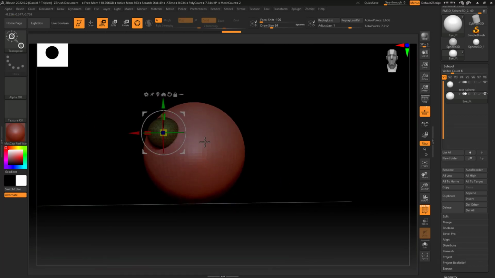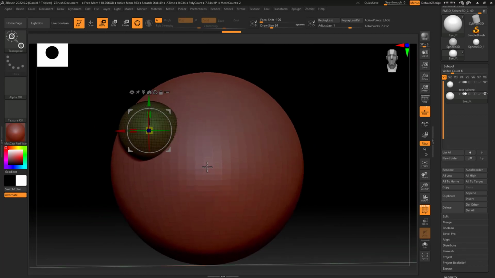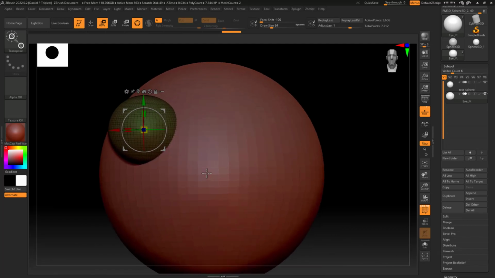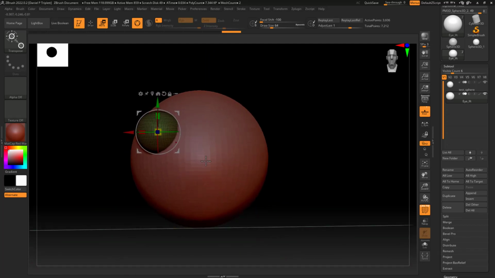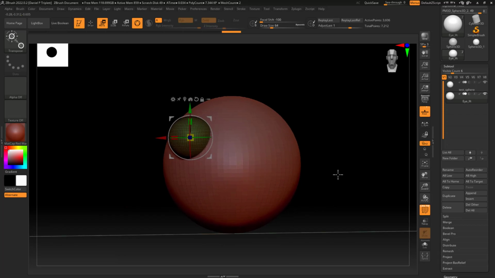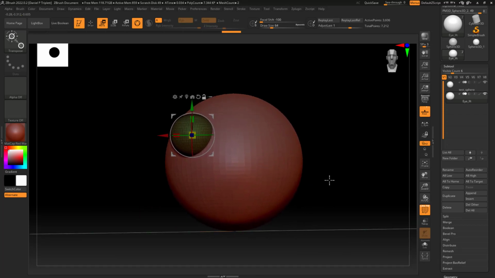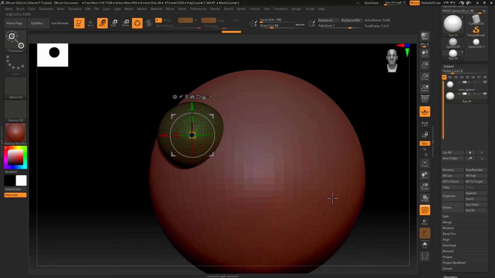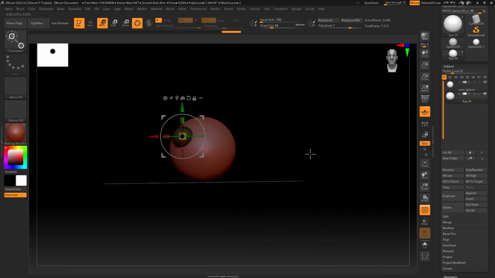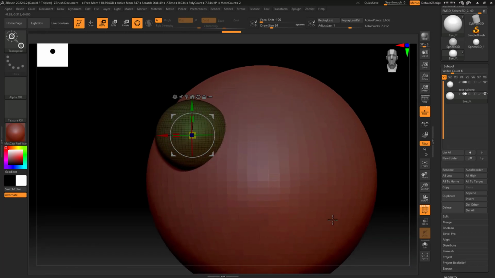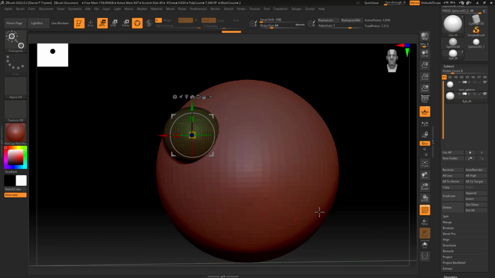It's a little bit weird because I don't know any other programs that use this function. But once you get used to it, actually it's not too bad. So basically, just zoom in and out by holding Alt, starting to move it, and then let go, and then drag up and down, and it'll zoom in and out.